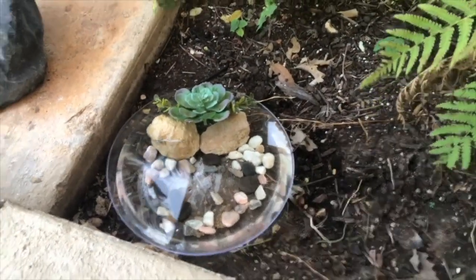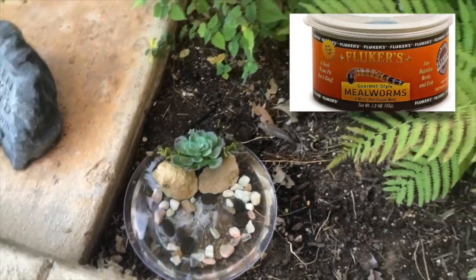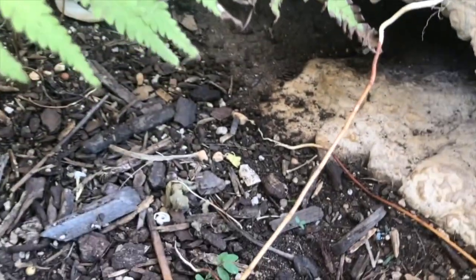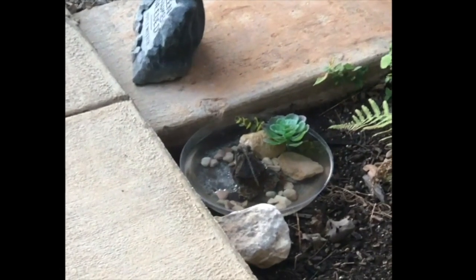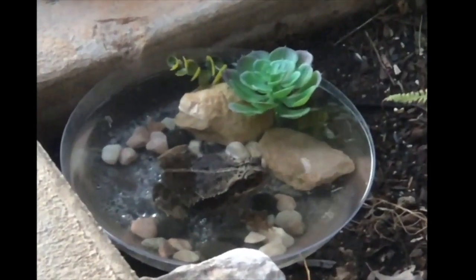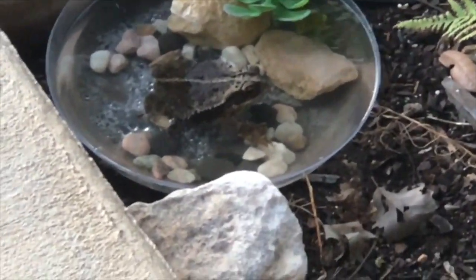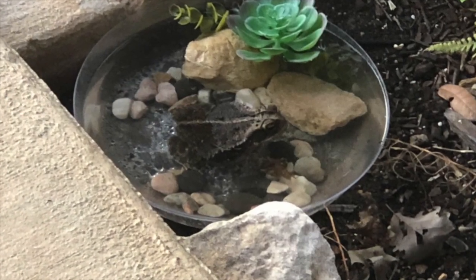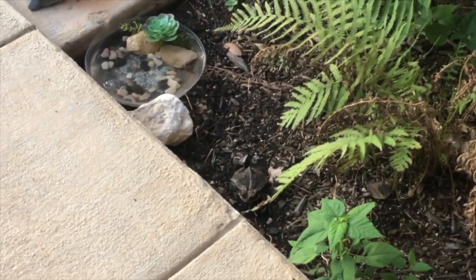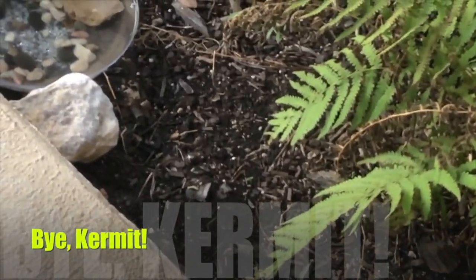I added a little bit of water and some mealworms from Amazon — and this is where I found out he stays in a little hole underneath my sidewalk. Three days later, he is enjoying his fun swimming pool. It was about 7:30 in the morning, I woke up quick and grabbed my phone just to see. He loves it — I put some mealworms in there. This clear bowl could bring Kermit some happiness. There he is at the bottom of your screen — and he is jumping into his hole. Bye for now, Kermit.